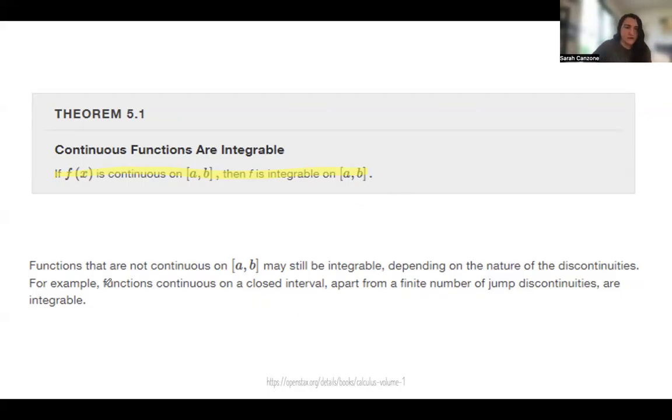All right. Now, what we can't do is integrate over a jump discontinuity unless we look at a separate integral for each part of the piecewise function. I don't know if we'll necessarily cover that in this class, but you may cover that in Calc 2. I'm not entirely sure if you will.